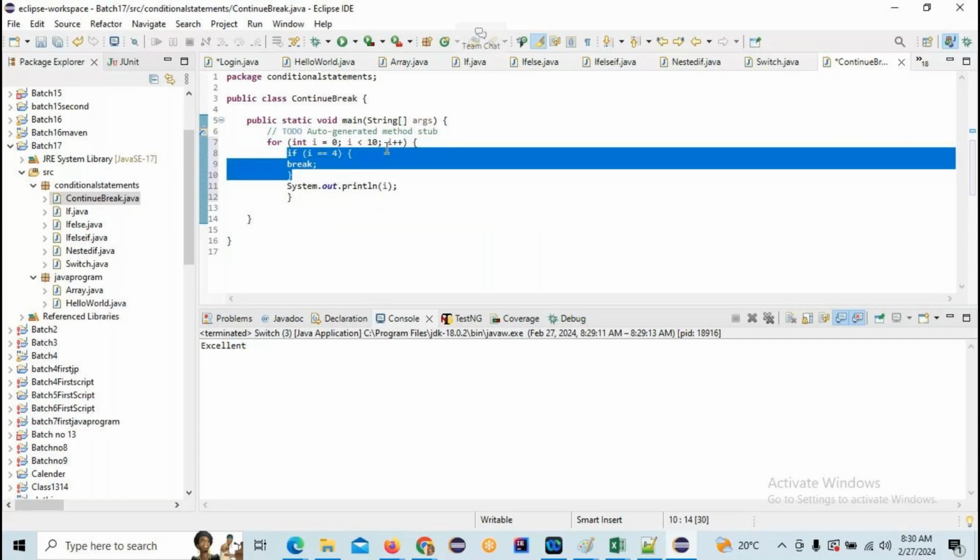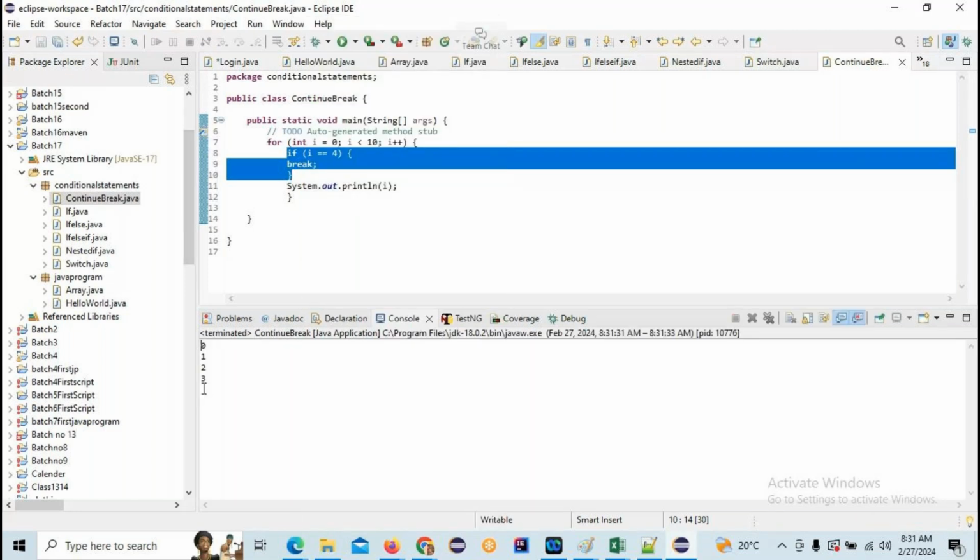It will print that i value 0. Then i is incremented to 1. 1 equal to 4, the condition is false, it won't go inside the if, and it will print i, which is outside. This print statement is not inside the if. If the condition is false, then only the outside System.out.println is going to be printed. Up to 3 is printed: 0 1 2 3. Whenever it comes to 4, 4 equal to 4, then inside we have a break statement. What will happen? Let me run this program and see what happens in the fourth iteration.